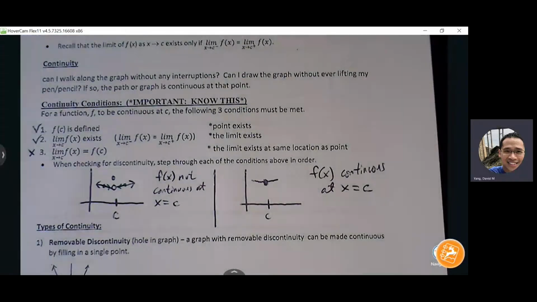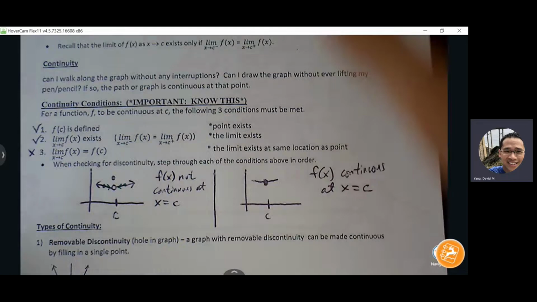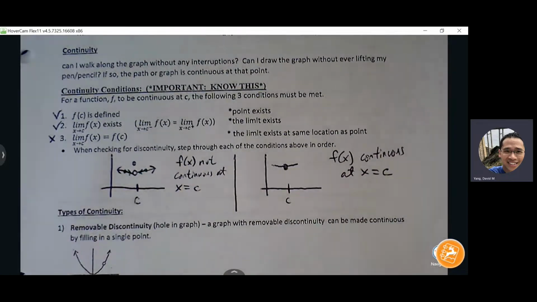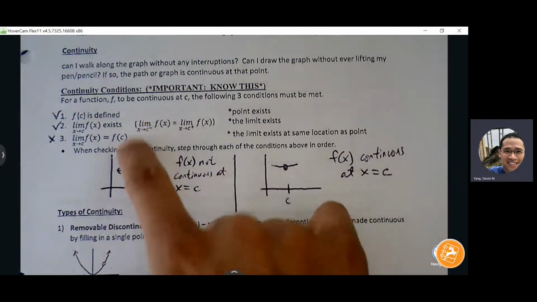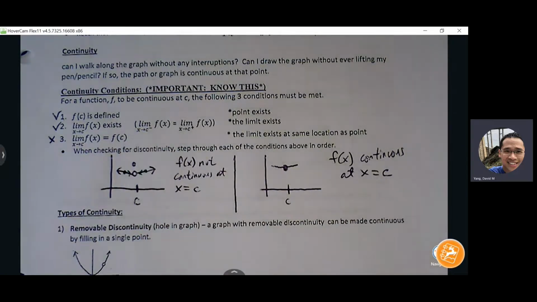So we know what it takes for a function to be continuous. It needs to meet all three requirements. And then we also know when the function is not continuous, if it fails any of the three conditions, right? We would know that it can't be continuous if one of those conditions isn't true. Now, having said that, we have different types of discontinuity. Based off of which one fails, we can conclude what type of discontinuity we're dealing with.